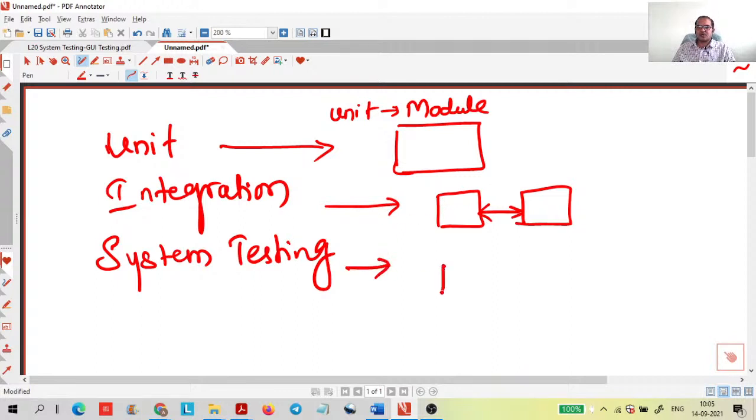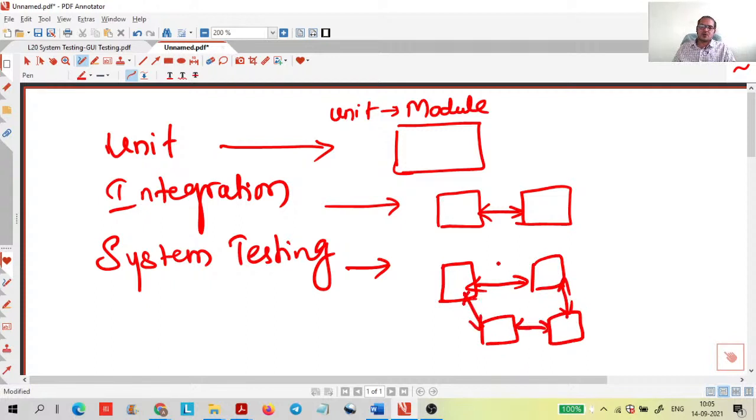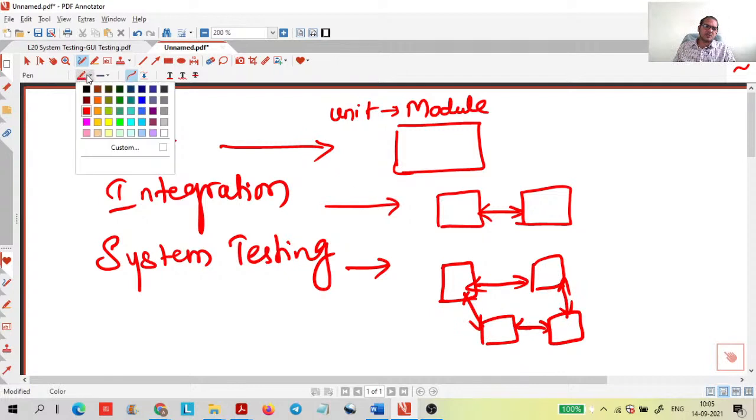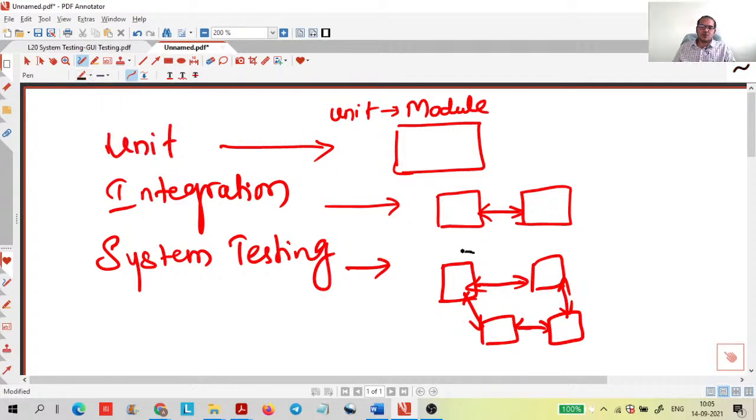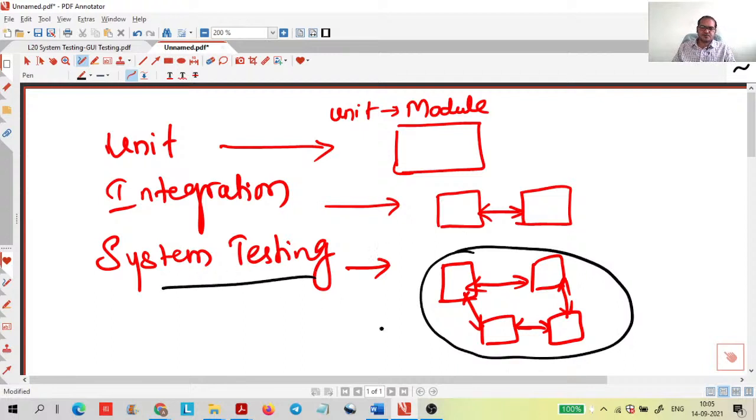Then in system testing, we are testing the complete system, means all modules. That is your final project, we can say. So we are testing the complete project. That is your system testing.